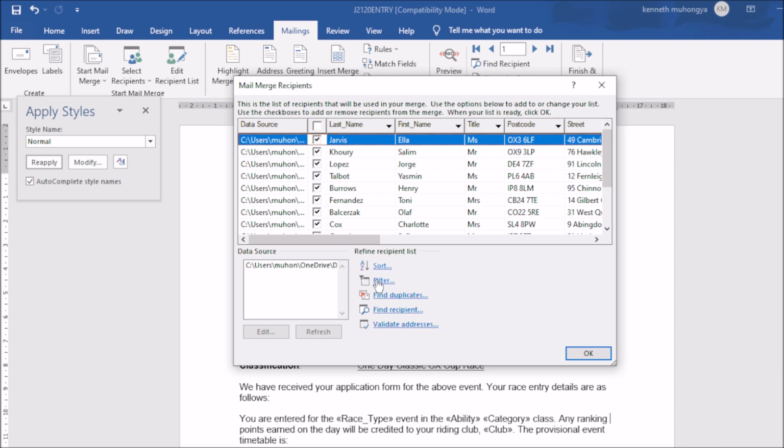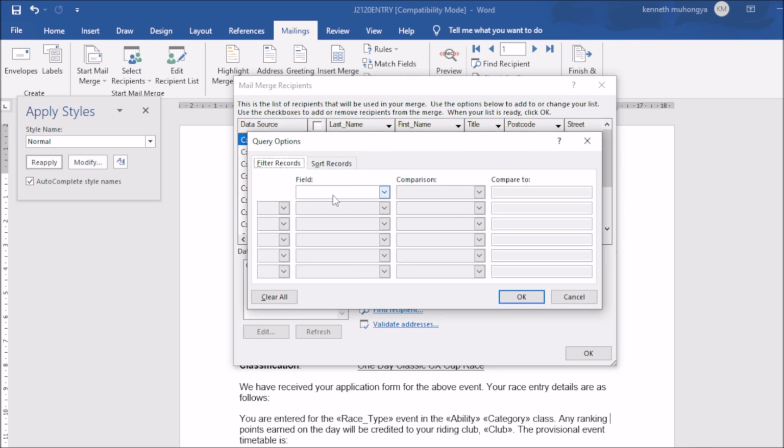They are saying we filter where ability is elite, ability is equal to elite, or ability is equal to expert.